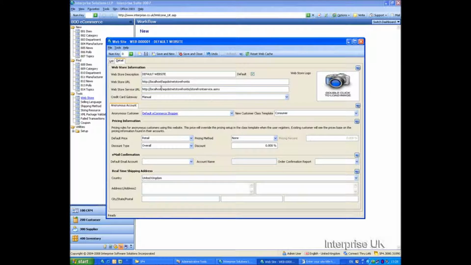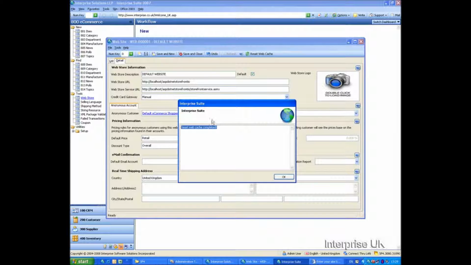So, for example, you put 217 or 88.248.44.48 / your virtual directory, or it may just be your IP address there. The way to test it, to see if this actually works, is to reset the web cache.